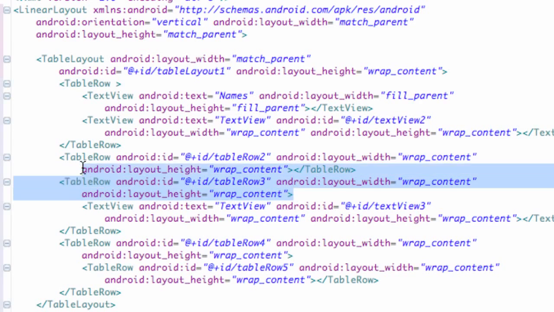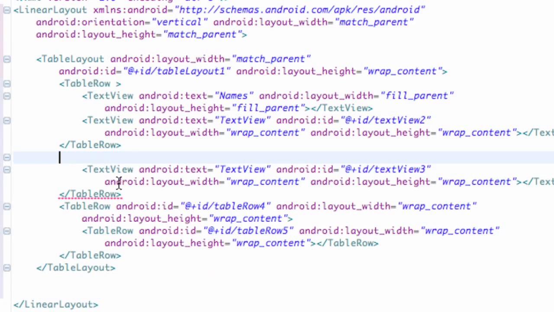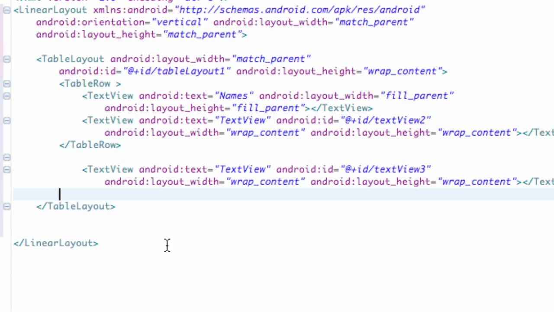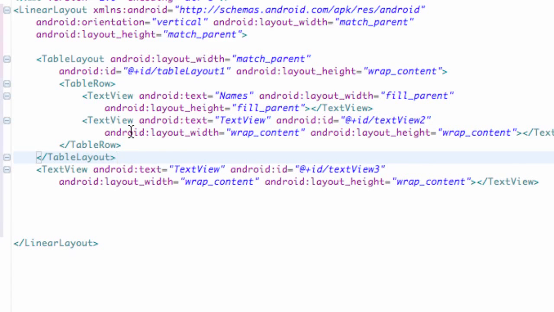And as you can see, it added a few extra rows. We're actually going to delete that, delete all these extra rows. And then we're just going to drag our table, cut that, paste it right here, and let me reformat so you guys can see what's going on here. So we have a linear layout that's vertical, fills parent. Then we have this table layout that we want to also fill the parent for both width and height.